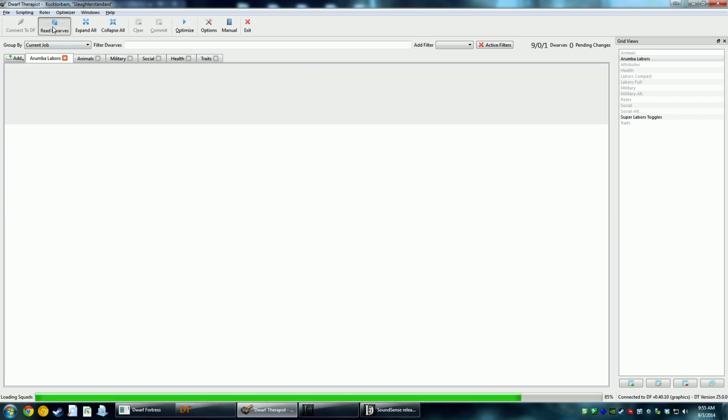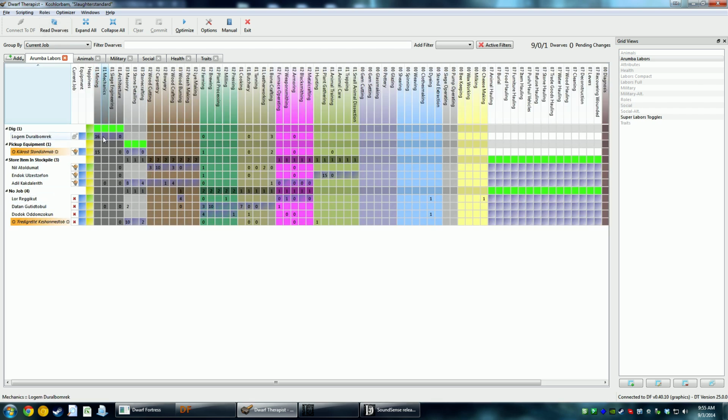Let's keep looking at this, see if we can optimize this a little bit better. So 1 miner for 9 dwarves seems pretty good. 3 masons is excessive, but I really want to get some walls built. Got a couple of these things, that's fine. The plant gatherer, hauler guy.